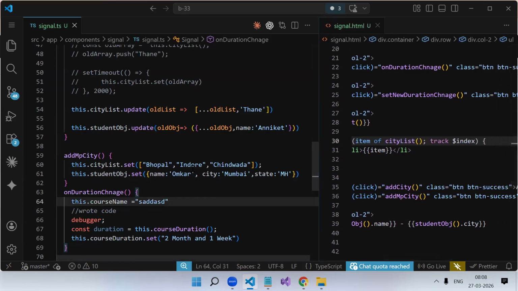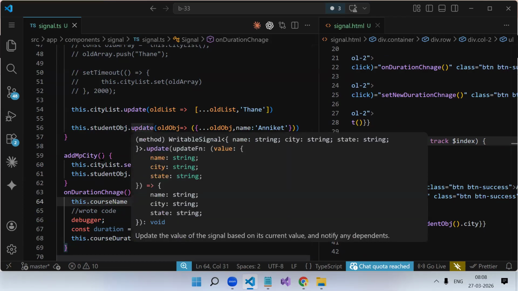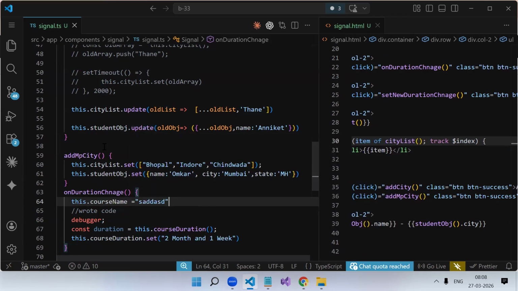Again, there are so many things in signal. Probably we might need two more sessions just to complete signal. We have various types of signal, right? So get this clear, then only the remaining things you will understand, because the remaining things are very complicated. Computed, linked, input as a signal, output as a signal, view children as a signal. How do we convert signal into observable? So many things are there again in the signal.